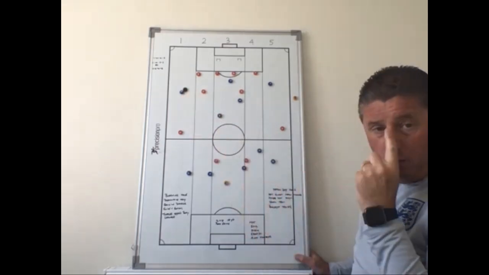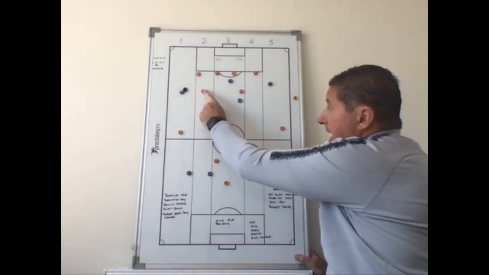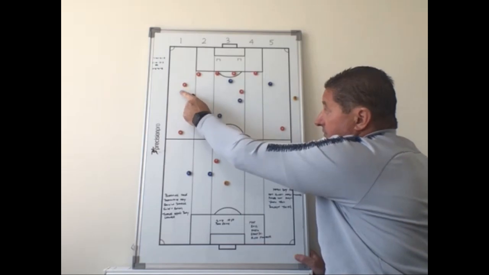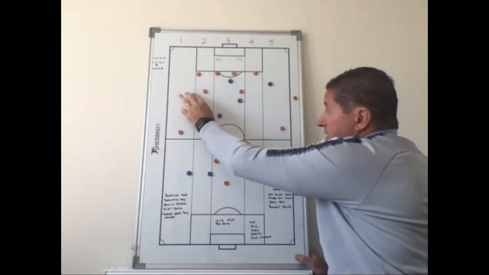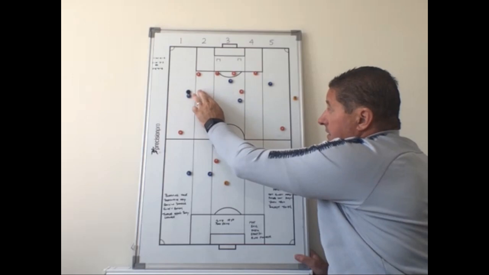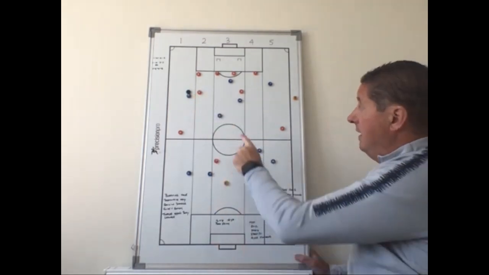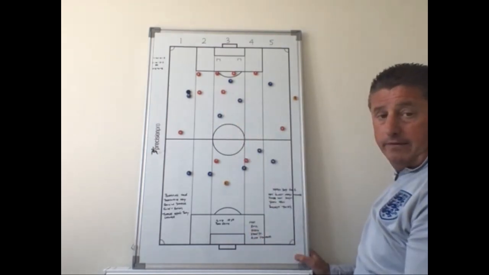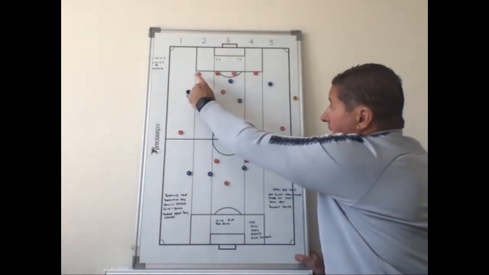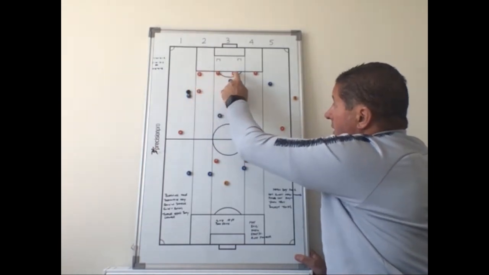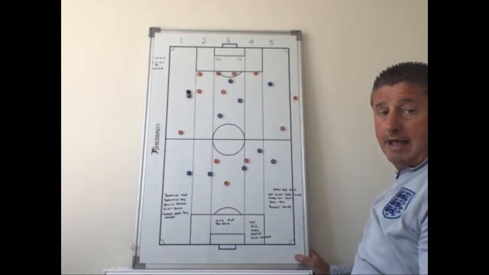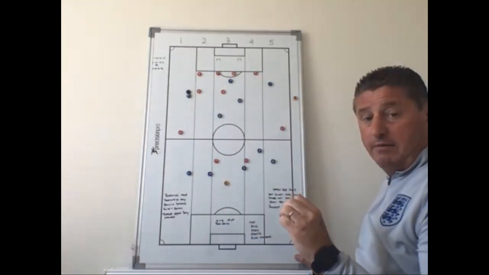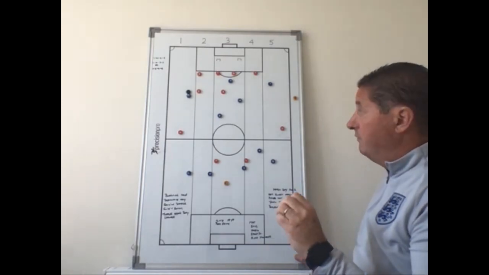Now, what I don't want to happen is I don't want my eight to go like a headless chicken and just overcommit himself and let the 11 come back inside. So what we're trying to say to the eight is stay there, keep him outside of you. As he does that, it literally is the slide. So we've got the slide there. Now the screen is the four defenders behind, thinking about where the target is. The target is the goal. The small goal. So we're now sending him away from the small goal as far as possible.